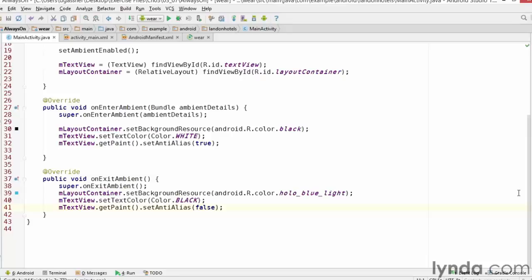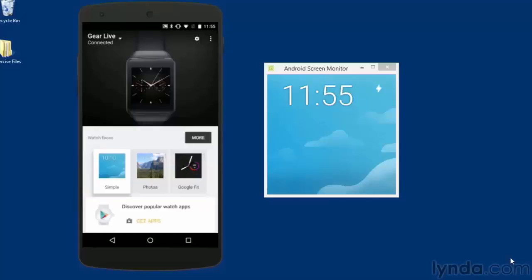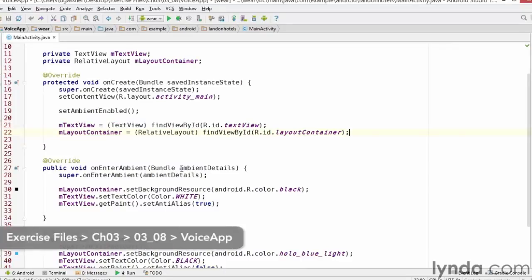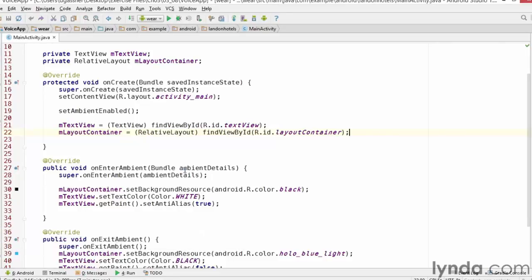You can receive voice input from within any wearable app by launching a special activity. Just like your own custom activity, it will return a result. The result will be whatever the user speaks. To demonstrate this, I'll start in the application named Voice App in the main activity class. I want to launch something called a voice recognizer.